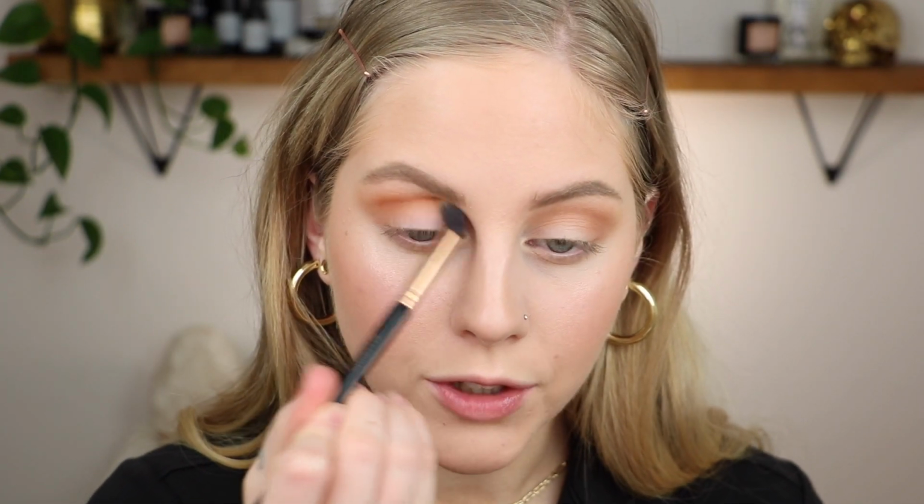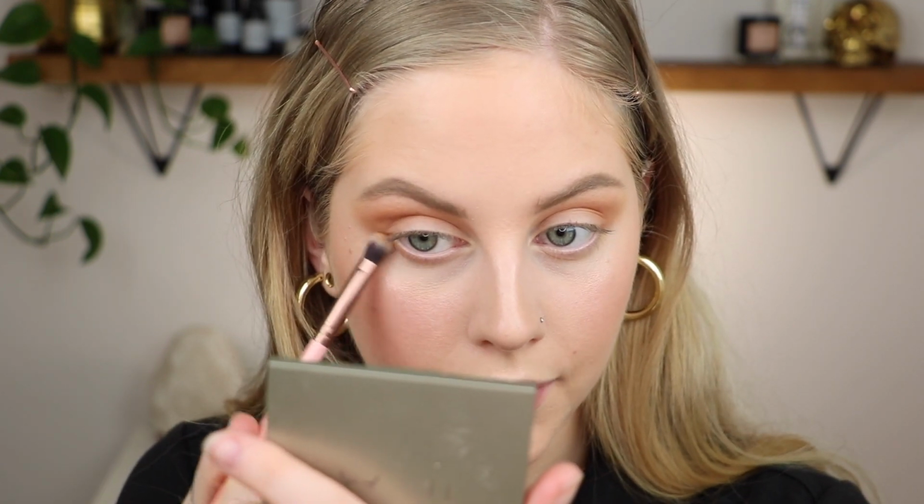Then for another layer of depth, I'm taking this ColourPop single shadow palette that I have. This shade right here, I'm not sure the names of these. Here, I'll check for you guys. This is the shade name Koi, which is sort of like this orangey mustardy shade. I'm laying that on top of the other two shades we put down. Before we move on, I'm just taking that same shade under my lower lash line.